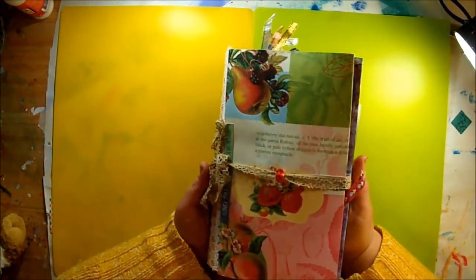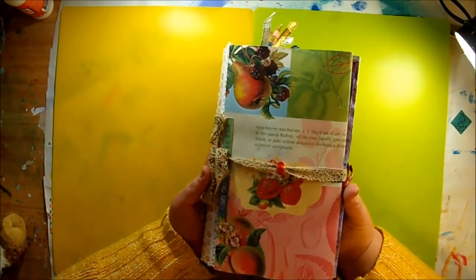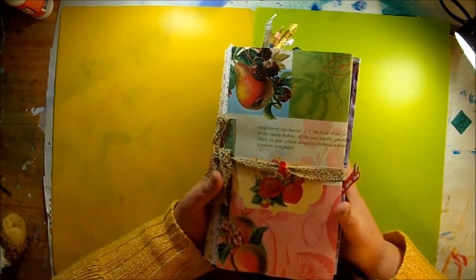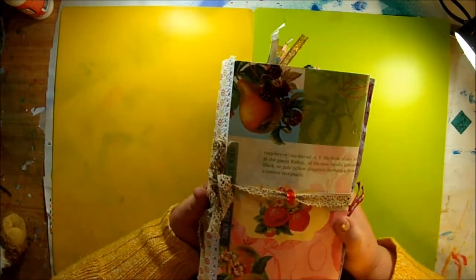I'm using this beautiful journal made by my very dear friend Terry. Hello Terry, if you watch me, thank you very, very much. I adore this journal. Thank you so much.